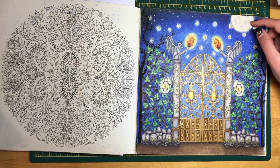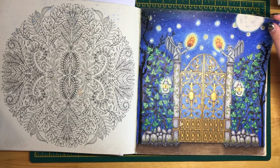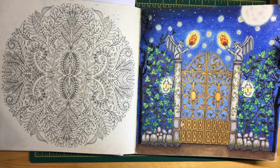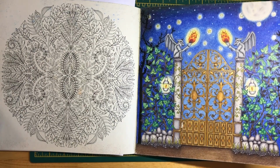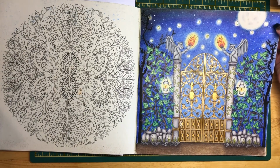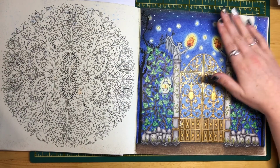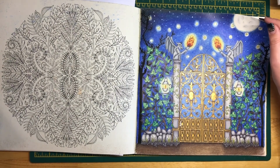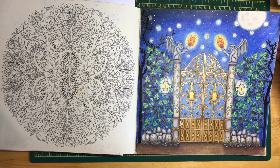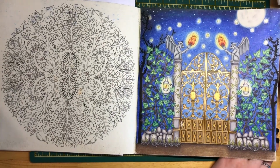I was quite happy with the moon, but the background I really, really tried, and it just looks so speckly, and I think I've burnished the paper. I've pushed the tooth of the paper completely down, so it really couldn't take any more that I was throwing at it pencil wise. So yeah, that was the end result.